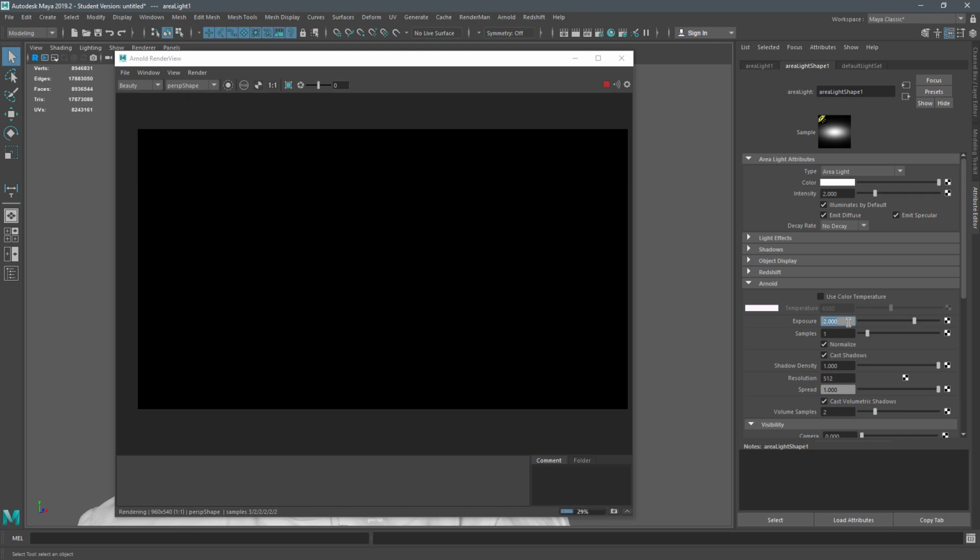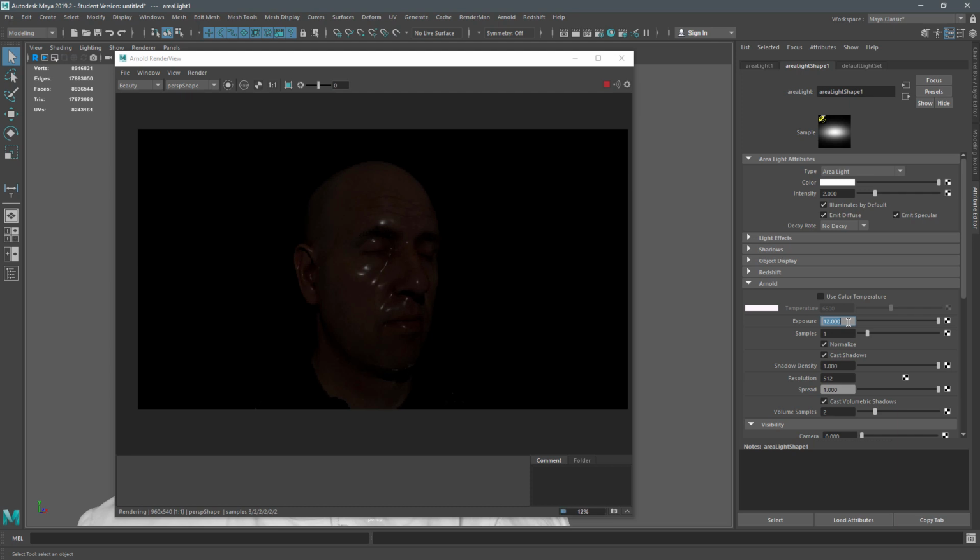An exposure of 2 does nothing. An exposure of 3 is going to be twice the amount of light, and that still does nothing. So I'm going to jump up a little bit, and I'll go to maybe a 6 and maybe a 10. The exposure that you use here is dependent upon the distance of the light, because it has a decay there. So I can't tell you what to use. There's an exposure of 12. 13 is twice the amount of light. 14 is twice again. So now you can see that you have this very, very shiny specular head with a color map on it.